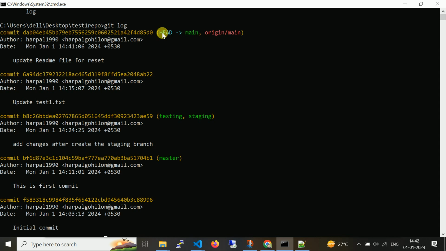Now I want to change this head to this ID, because I just updated this file but it was wrongly configured. So there are two ways. Either I can reset to a commit ID with this commit hash, or if I want to reset it to the one stage previous head, I can use the command git reset head ~1. So let me first reset to this, and then I reset to the very initial configuration.